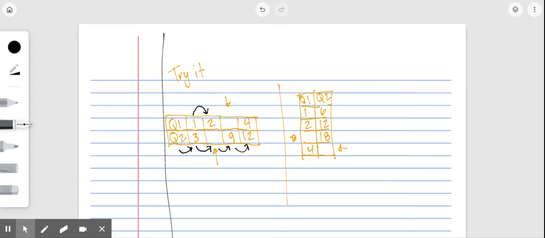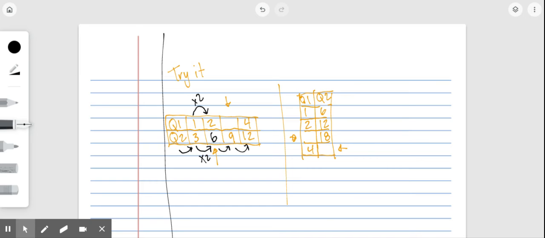So what I'm going to do is I'm going to compare. From 1 to 2, I multiply by 2. 1 times 2 is 2. From 3 to blank, I should also multiply by 2. 3 times 2 is 6. So this number should be a 6.